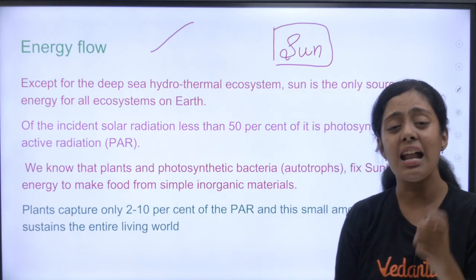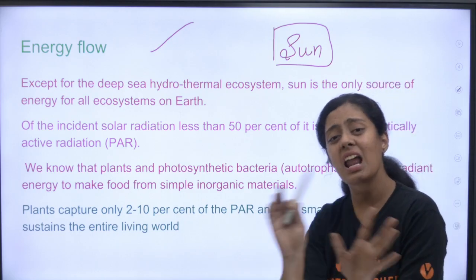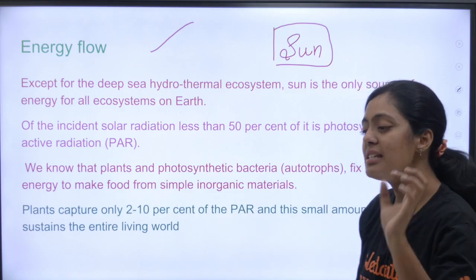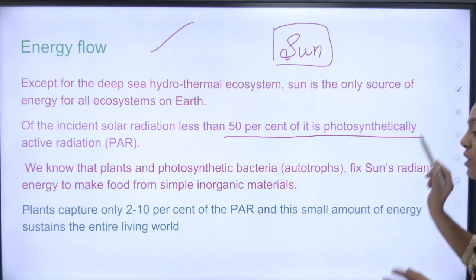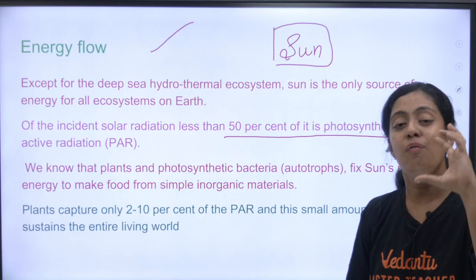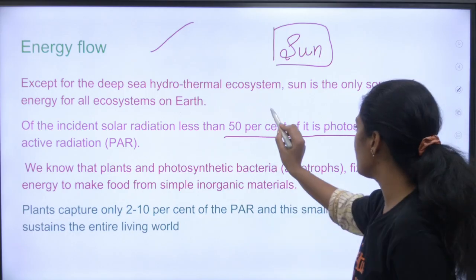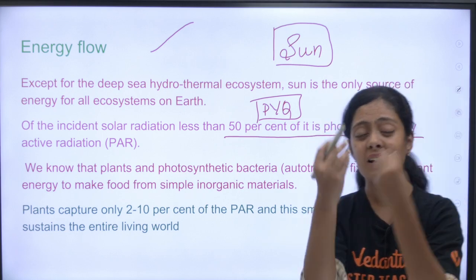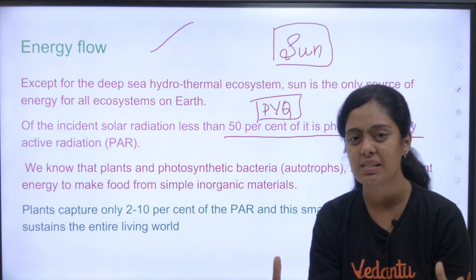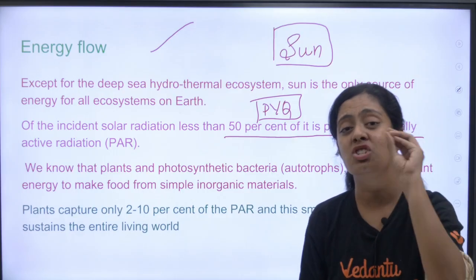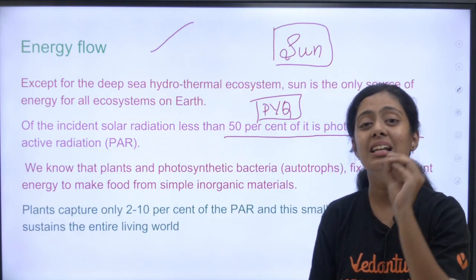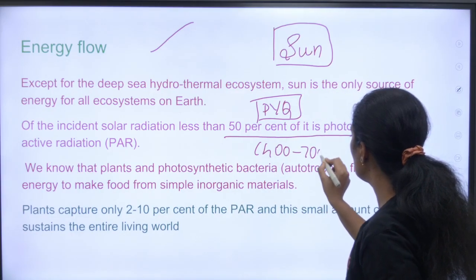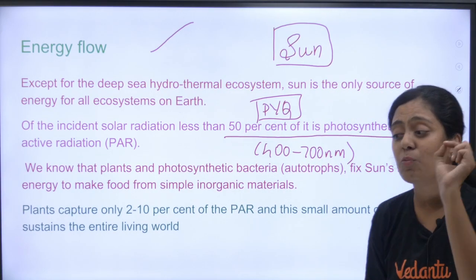Okay, so sunல இருந்து வர சில ரேடியேஷன், எல்லா ரேடியேஷனுமே photosynthesis காஸ் பண்ணுமா மேம்? கிடையவே கிடையாது பசங்களா. There is less than 50% of its radiation is PAR, photosynthetically active radiation. So this line is an important PYQ பசங்களா. ஓகே, நம்ம சன்ல இருந்து நம்ம அர்த்துக்கு வர 100% ரேடியேஷன்ல 50% ரேடியேஷன் மட்டும் தான் பசங்களா photosynthetically active radiation. That means they fall in the nanometer of 400 to 700 nanometer. That is very, very important.